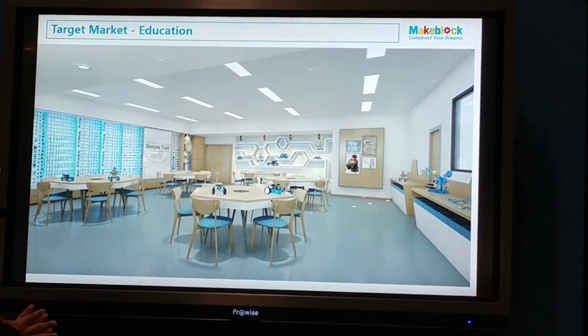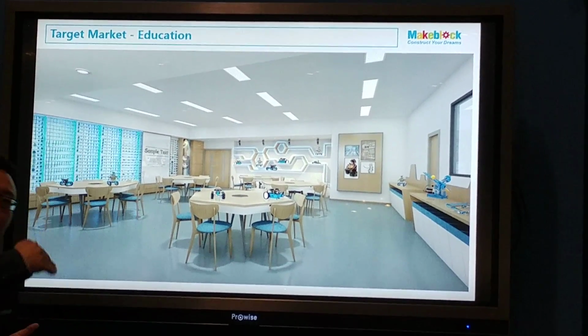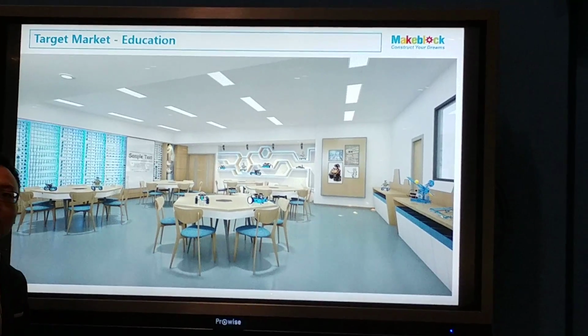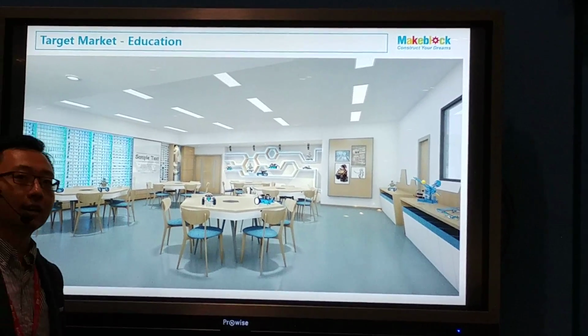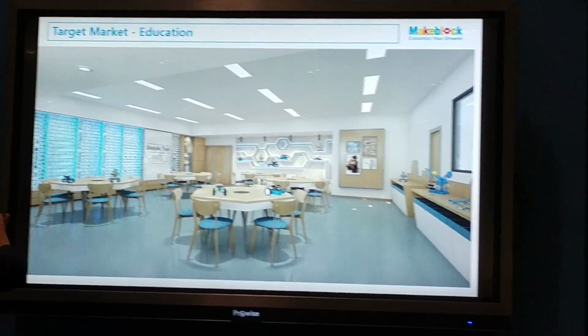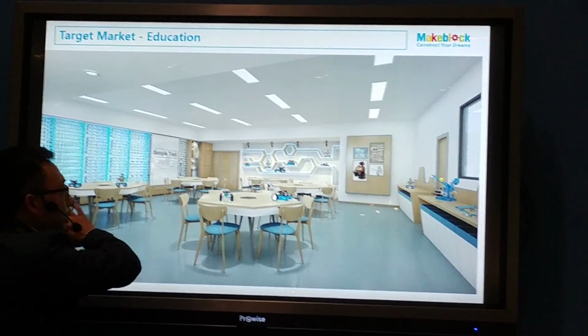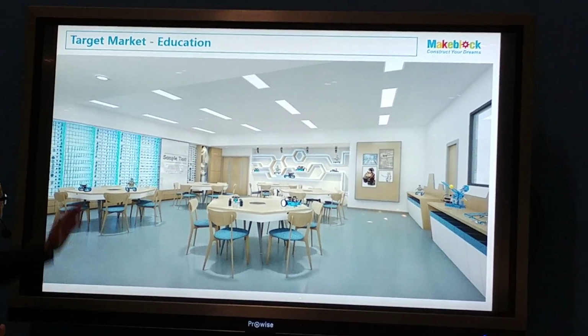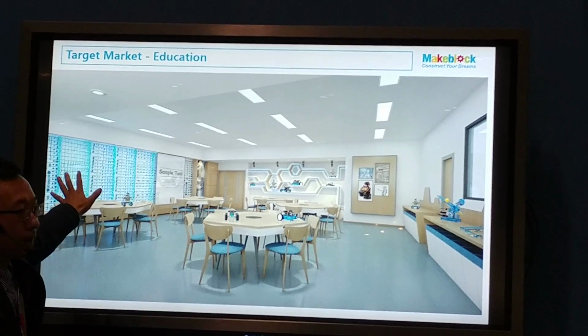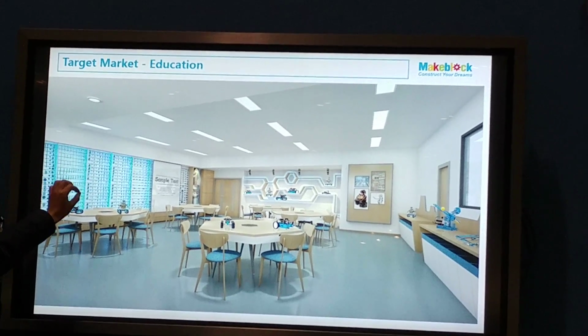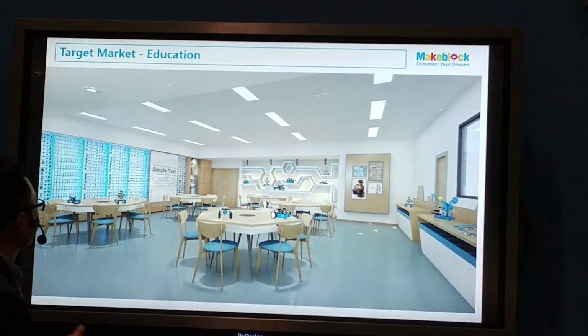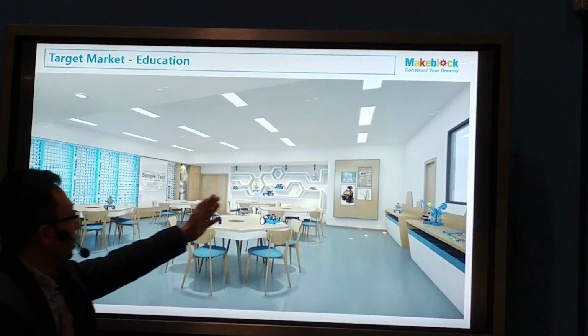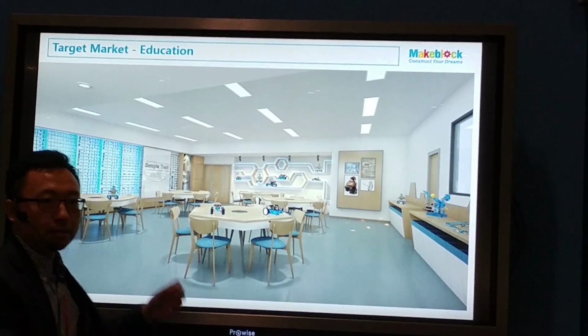For education, it's not enough to just stop at one range that offers you the product, or offers you a curriculum book. This is a total solution where everything is designed in great detail. This is the world of all kinds of parts, 500 SKUs, all kinds of metal parts. You can just pick up and think about what to build, and build up some project in the future like this one, of course, step by step.